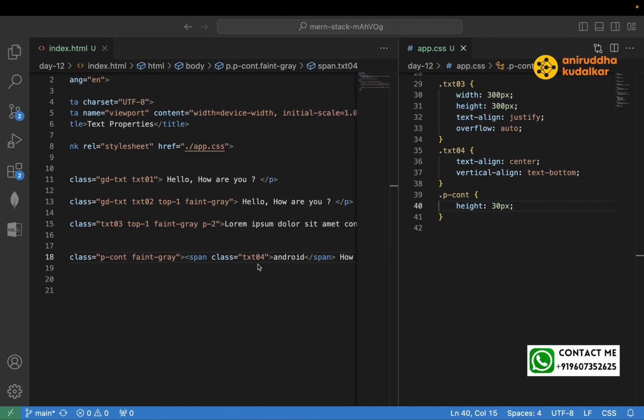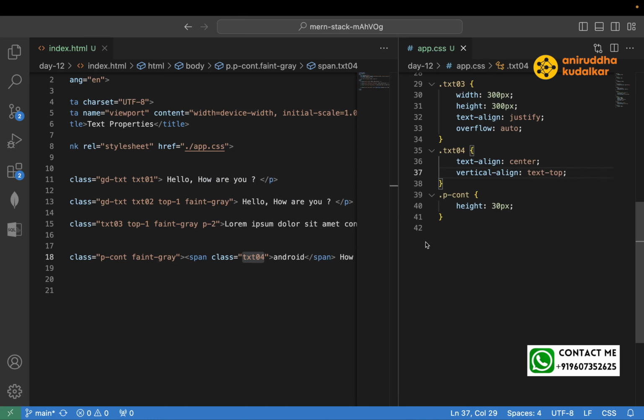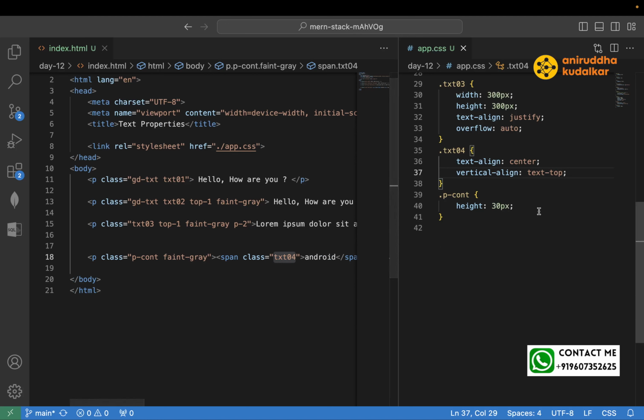Vertical align, text align, or we can say here text top. Do we have the bottom only for this one? Say that again. The vertical align, do we have top and bottom instead of text top and bottom?